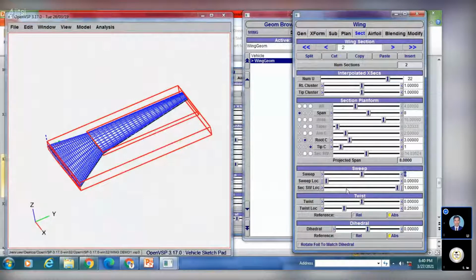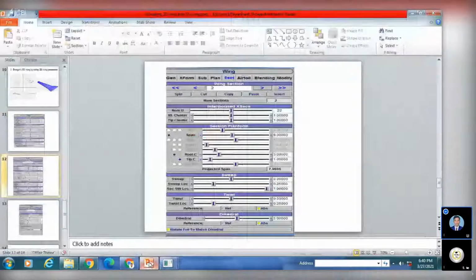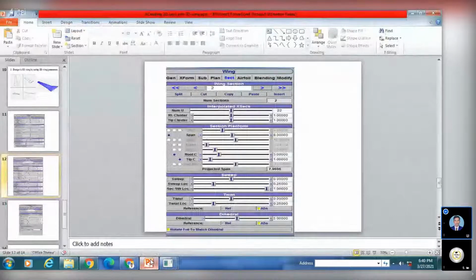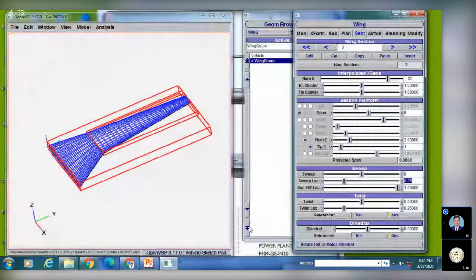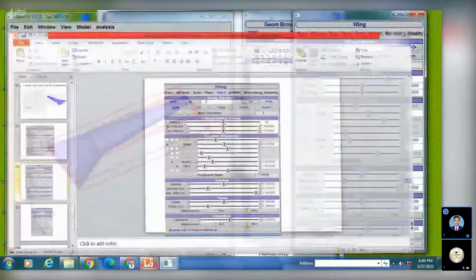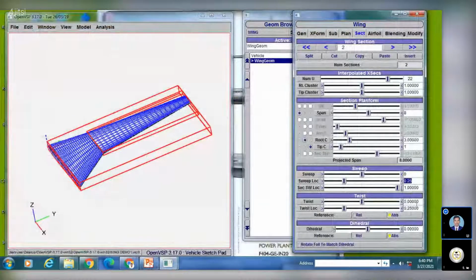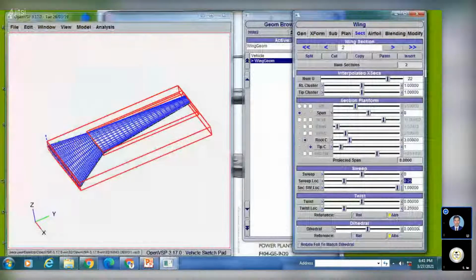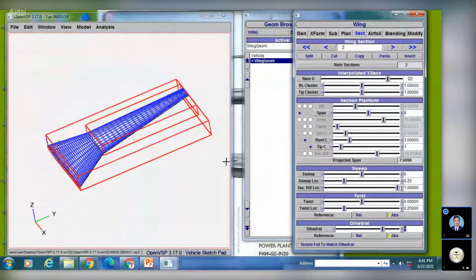Sweep location is 0.25, enter. Section sweep location is 1. Twist is 0, twist location is 0.25, and dihedral angle is 5. I'll change this 0 to 5 as per my design requirement and enter.